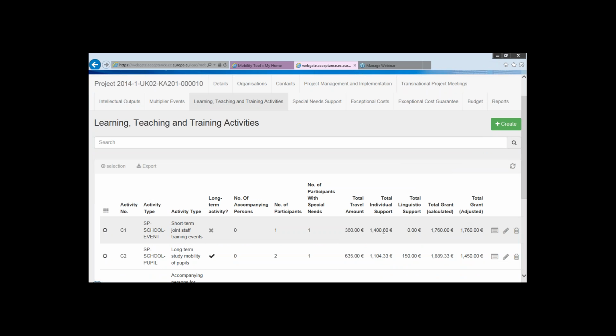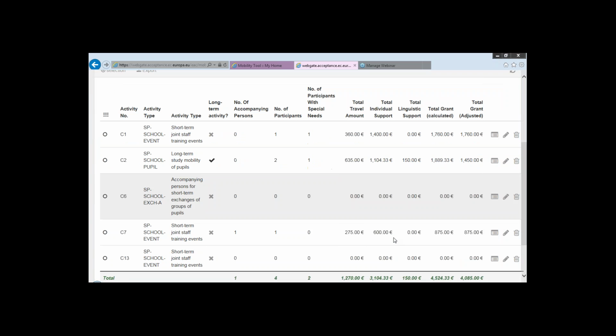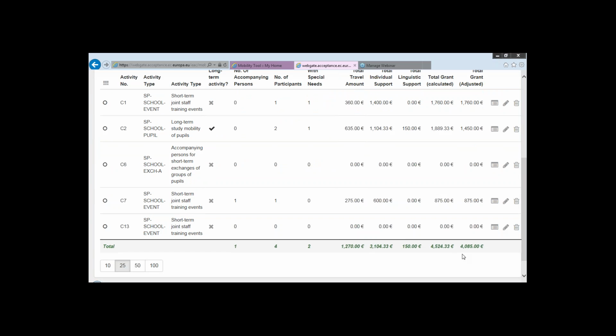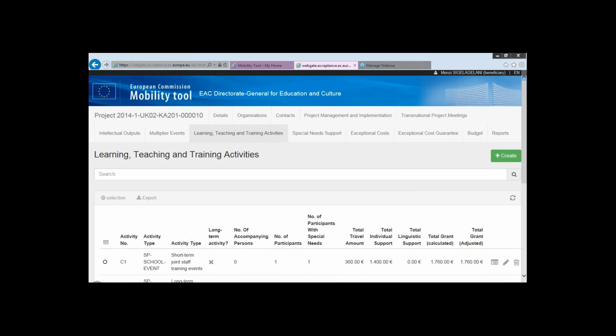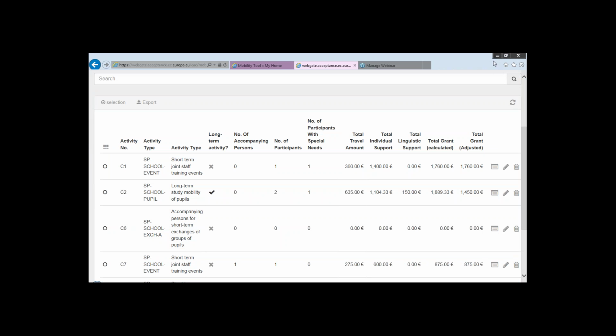And again, quite a bit of information on this particular screen, giving us details of the numbers of participants and grant for each of those particular activities. I know we've got some totals also at the bottom. But it's still very familiar in terms of how you look at information and how it's updated, and you've got these buttons here on the right-hand side of the screen.